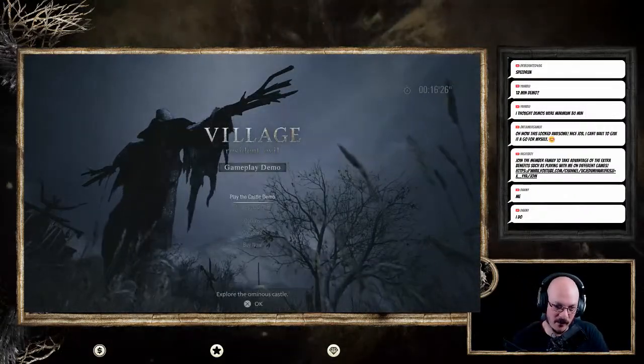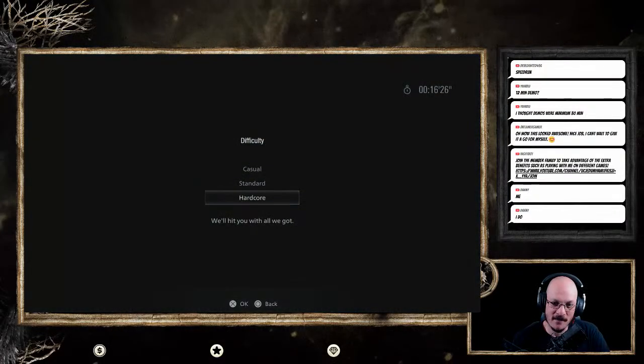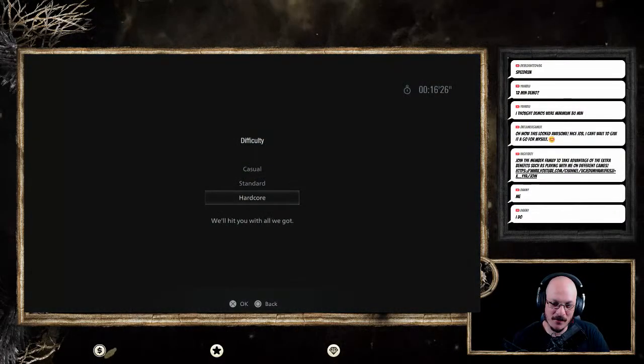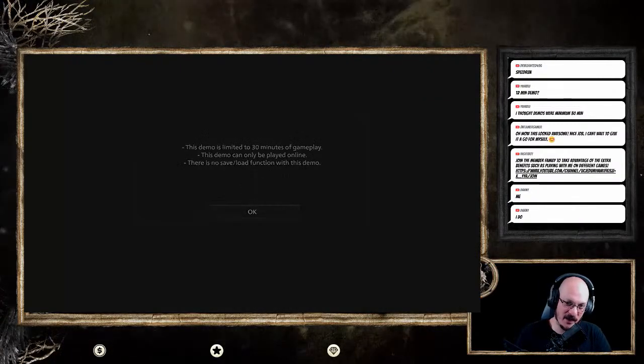Alright, so it'll say how much time we have. We have 16 minutes, so we can do it again. Here, we'll go standard. Let's see if it drops items on standard.